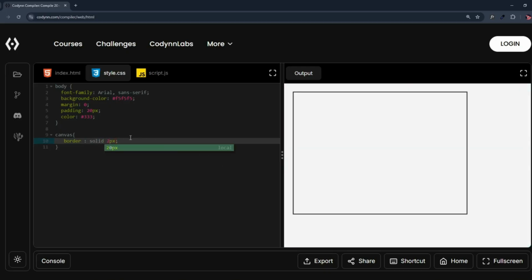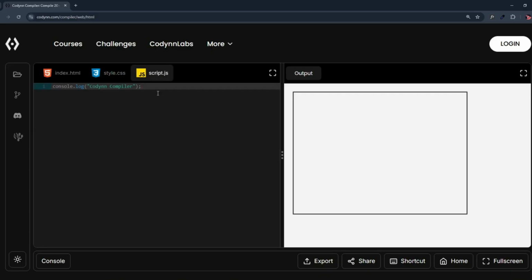Okay, so this is our canvas right here, and now we'll be heading towards JavaScript. Now, as we said, we'll start with something simple, that is a line, drawing a straight line on the canvas. First, as we did in our previous video, we will select our canvas element and get a 2D rendering context in order to use the methods of the 2D rendering context.